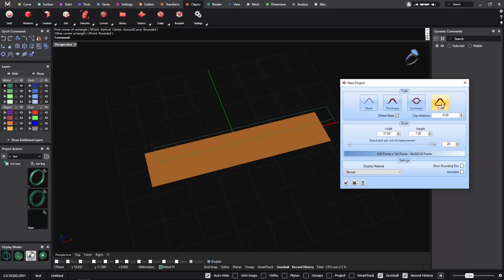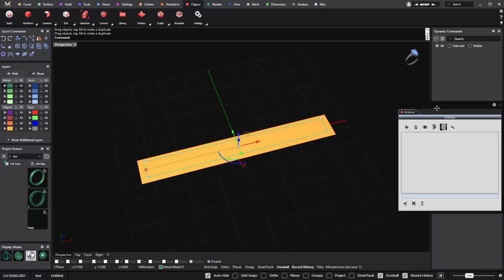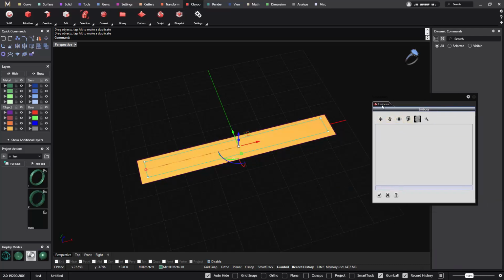All right. So I click this tab, and then what I will do, let me just move this like this so I can be more accurate. Okay, I mean it doesn't need to be perfect, but so the width I will increase it a bit and I will just decrease the height. So everything else is okay. I click validate and now we will start to work with the emboss.